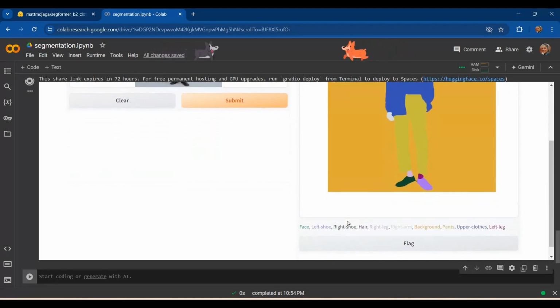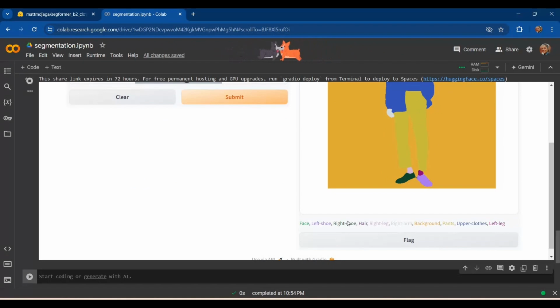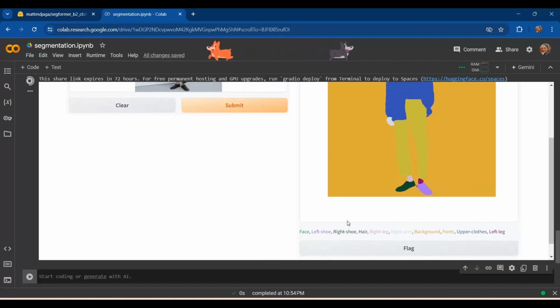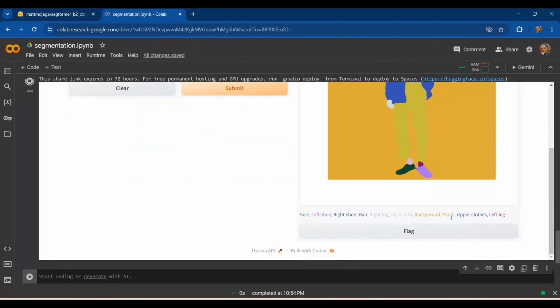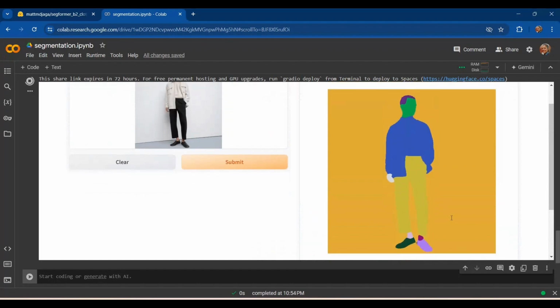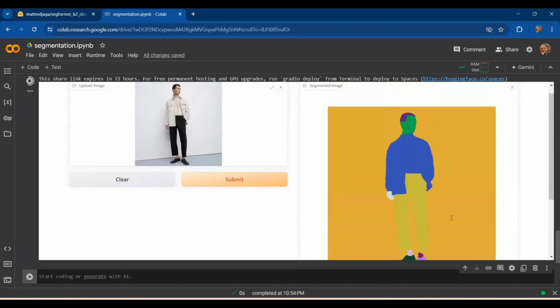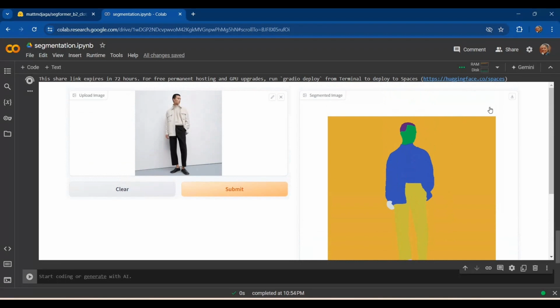As you can see, the model quickly identifies the different clothing pieces and segments them accurately. The output image clearly shows the segmented areas. Here we can verify this with the labels which are present along with the segmented image. And we could see that it takes approximately 10 seconds to segment an image. The Segformer model's architecture enables efficient processing of images, making it suitable for real-time applications and large-scale image datasets.